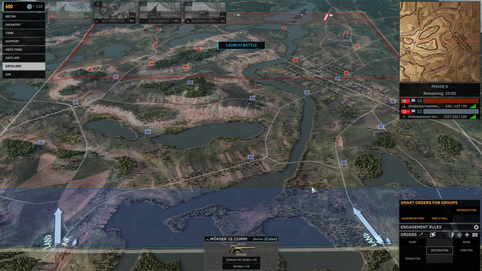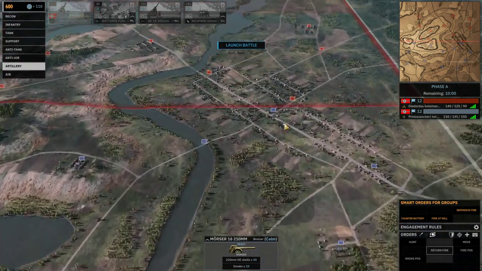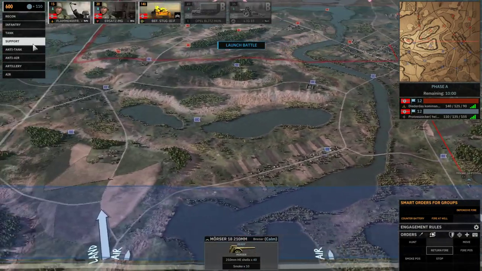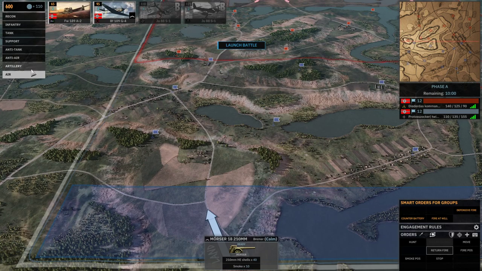And the question is, where do we bring it? Do we bring it in the town? I feel like we bring it in the town. And try to hit here. It's quite pricey, as you can see, 150 points, but it's also really strong.